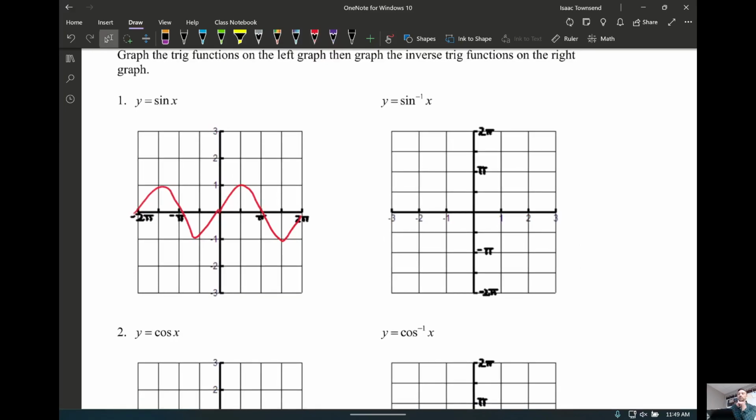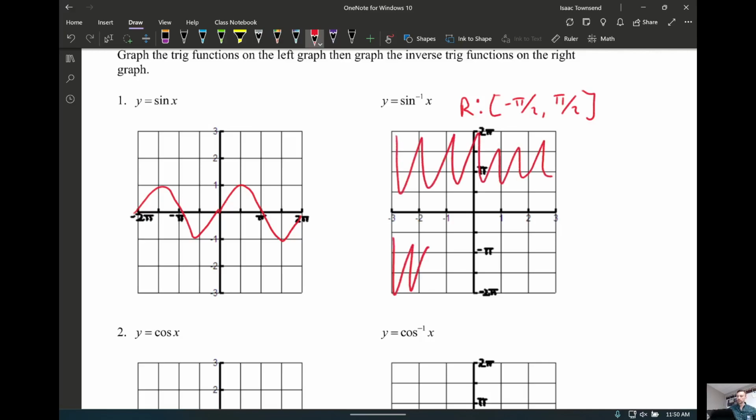What I just quizzed you on was the range of inverse sine. Now I made that matching, which is probably a little bit too easy. You need to know them a little bit better than that, but I felt like that was a good compromise. The range of inverse sine is negative pi over 2 to positive pi over 2, and range represents the y values that you can use. So the inverse sine graph should not be higher than pi over 2, and it should not be lower than negative pi over 2.